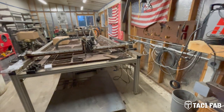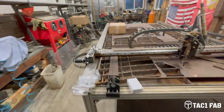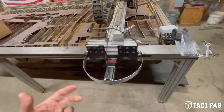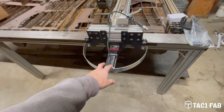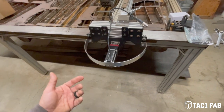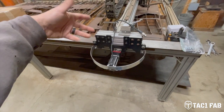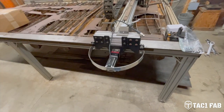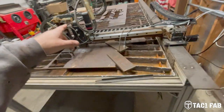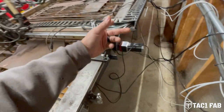So anyway, to bring it up to speed, this is where we're at right now. I sent them my motors, and they would have provided new motors for me. However, the motors that I'm currently running have a 3/8 shaft, and they're brand new. So I just said, can you just rewire my motors to work with your system? And they said, sure, no problem. So I've already reinstalled the motors, retrofitted with their new cables and plugs.